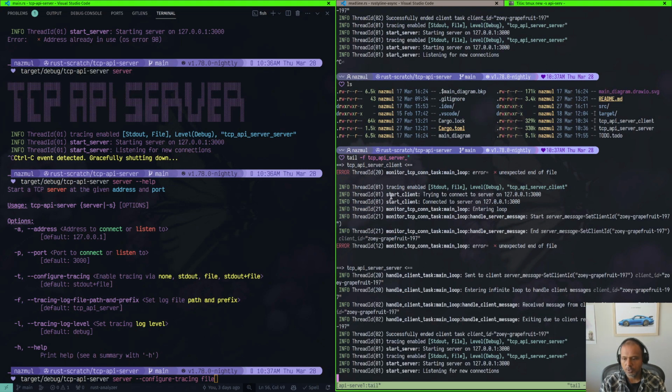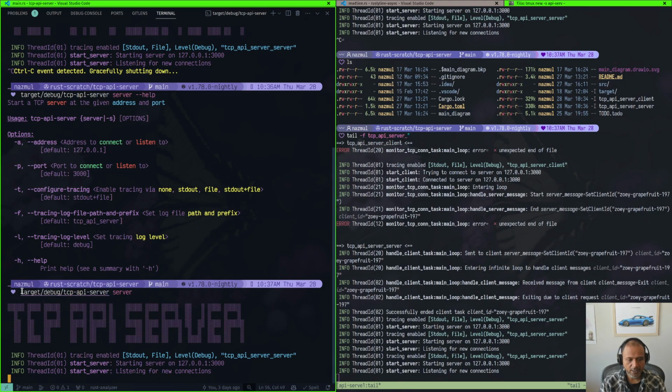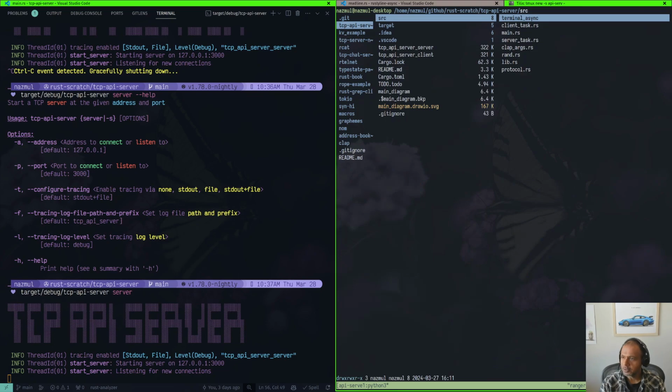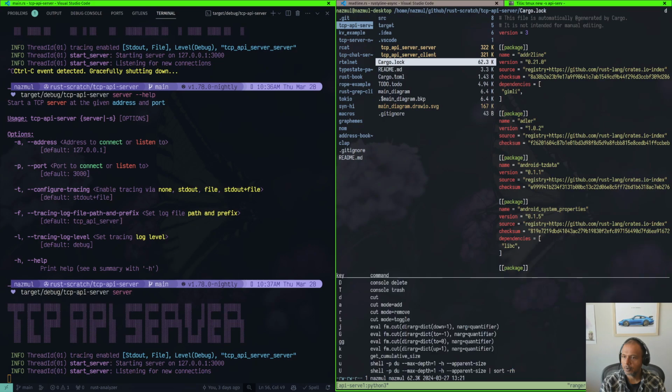So let's just do this. And now you can see there's all the previous logs. So basically when I run the server, whatever you're seeing in this terminal is also being dumped in the service. Actually, let me clean up those two files because there's just a lot of, what the heck? Oh, here we go.